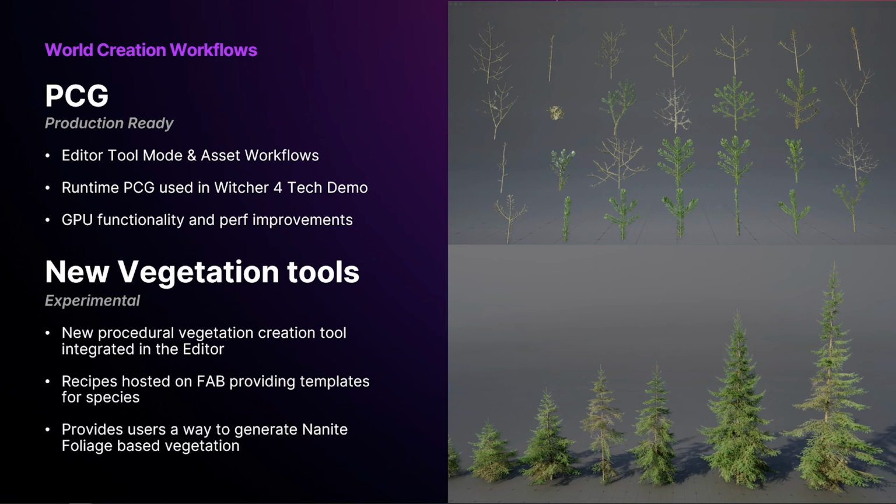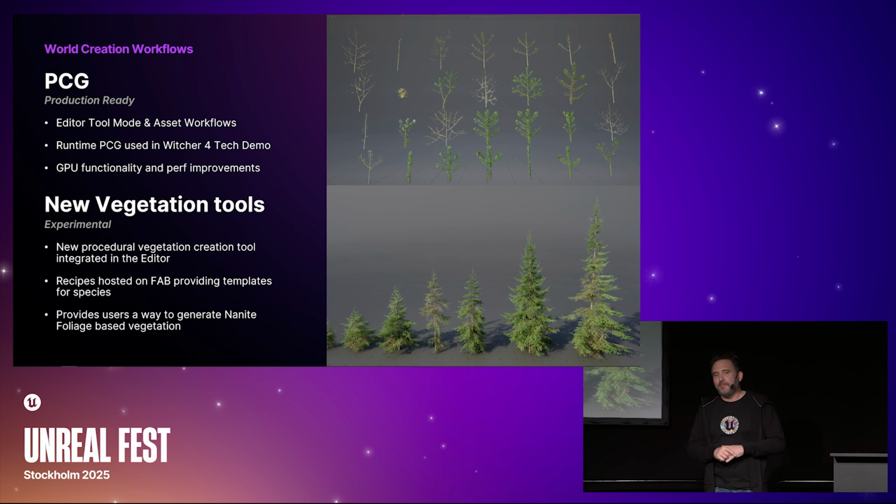Then going on to world creation. So PCG is actually hitting production ready. PCG has been a pretty seminal tool for us because we want you to be able to build these super huge worlds. That means you don't want to place individual assets anymore. Sure, you can use external tools for that, but then you don't get what you see is what you get. So you want to see it in Nanite with Lumen on top, in that full fidelity, etc.